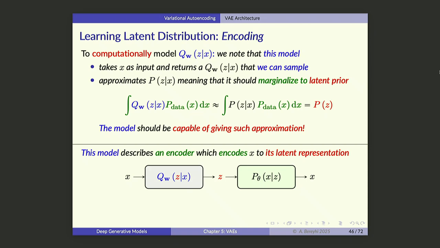From the very beginning, I said that my Z, my latent variable, is marginally Gaussian. Why? Because it's easier for me to sample from a Gaussian when I want to generate. So I impose this constraint on my latent sample to be Gaussian, zero mean and unit variance. Now, when I learn Q, it should be able to somehow marginalize to a Gaussian distribution. Everybody's clear? Question on that?